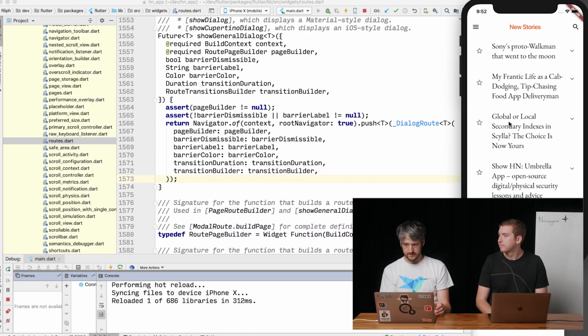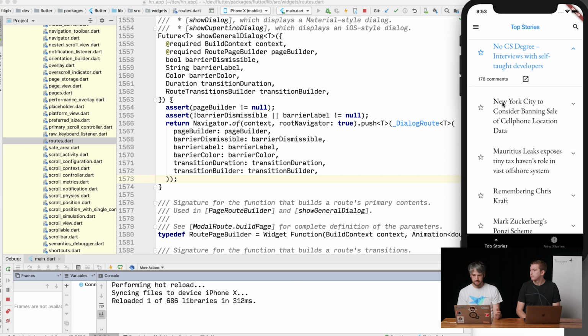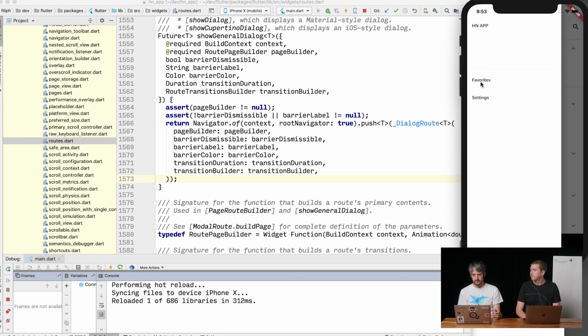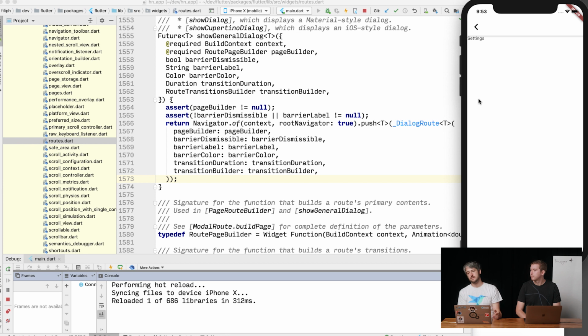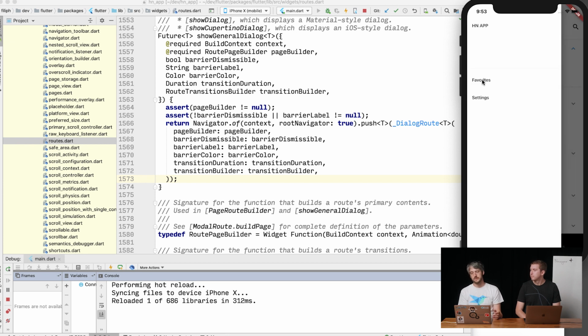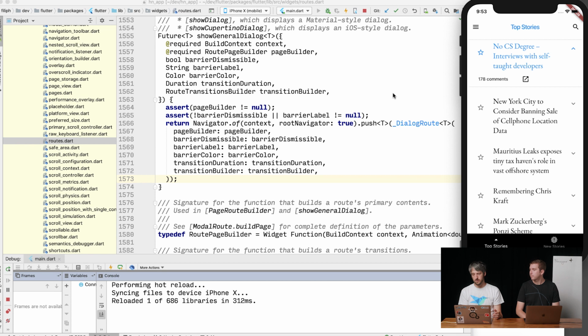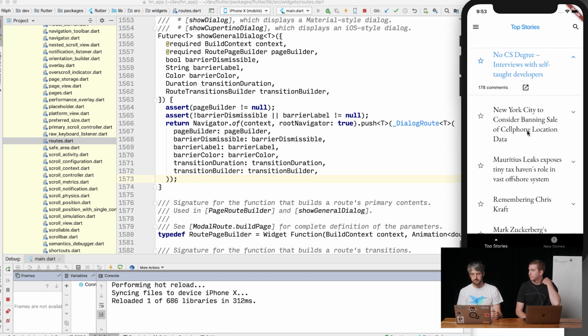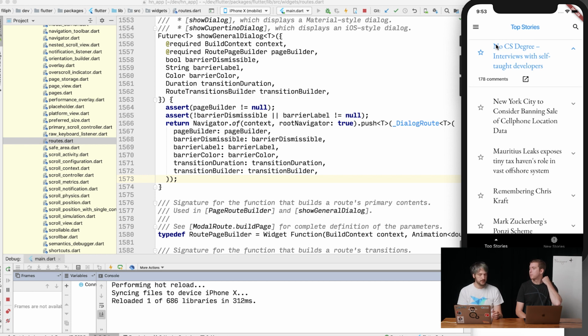And that's the next thing that we will probably spend the rest of the episode on: what do we do if we want to have a route for one of these things, for a deep link, but also to be able to click here, and instead of going to a new screen like with settings, we click on favorites, this closes, and we go to a new page somewhere here. So we want to keep our app bar and our drawer, but navigate the body of this scaffold. Right. I see. Yes. Okay.